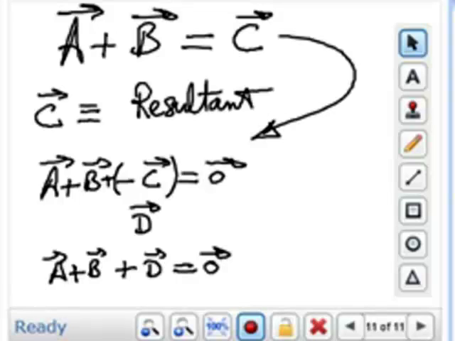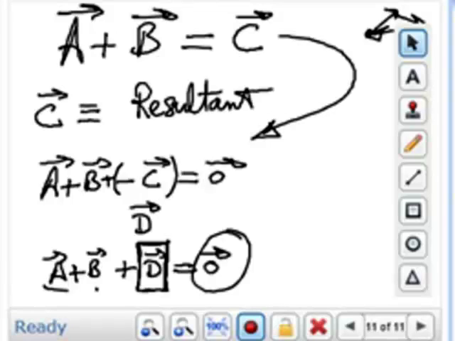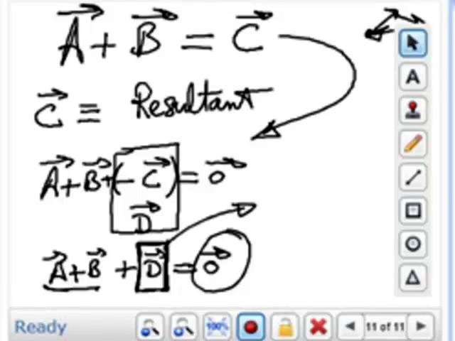So if we have A plus B, we know that we get C, and this is a non-zero vector. If you move the C on the other side, you end up with negative C. And if we define it as vector D, then this vector D really is the one that, if we add it to A and B, gives us zero vector. So it's like A, B, and going back to the same point. This is what we call a zero vector. So really, the vector D is the one that we need to add to the vector sum A and B, such that the sum of all those vectors is equal to zero. And this vector D is nothing else than the opposite of the resultant vector. This vector D is known as the equilibrium vector, which is the vector needed to reach what we call equilibrium.